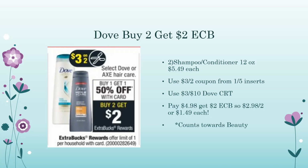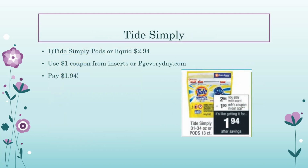With all the deals that we're going to be doing, we should probably hit beauty 1 or 2 times based on all the different hair care deals and makeup deals. Tons and tons of makeup deals going on next week at CVS, so stay tuned for that. I will be posting all those deals in my Sunday haul video, as well as the transactions like usual, how I break it up, and how many times I will be hitting beauty.